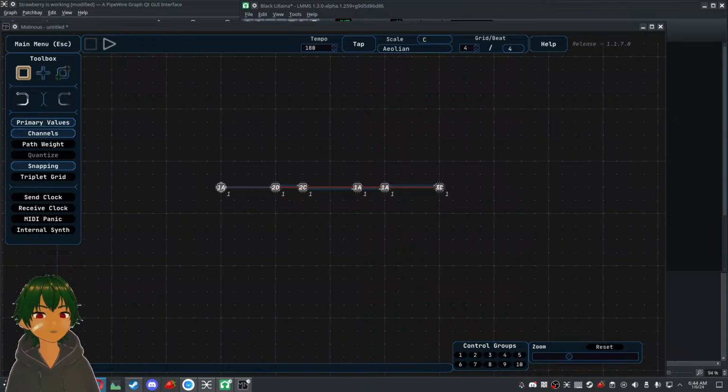As for tonight, I don't plan on going for too long on this. My friend wanted a tutorial for Midinous. I consider myself pretty versed in how the program works. He says that he's already gotten things set up, so I might get into that later if we have time. Because setting it up in the first place is... I guess first things first, we'll start with that.